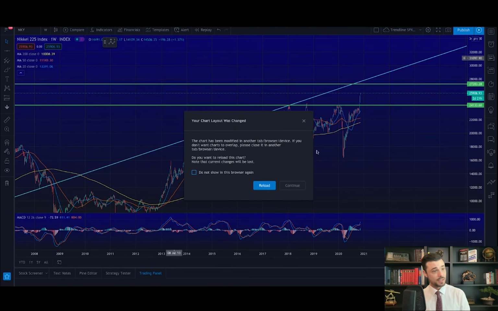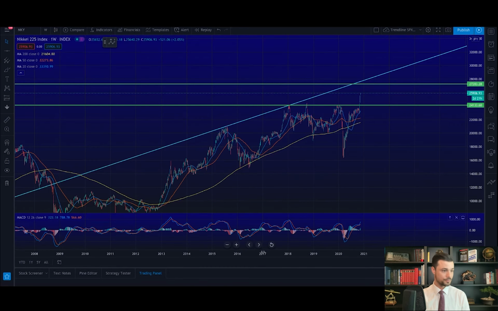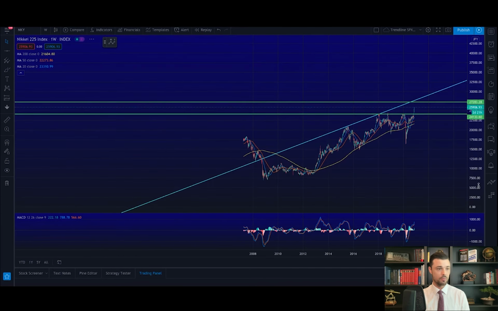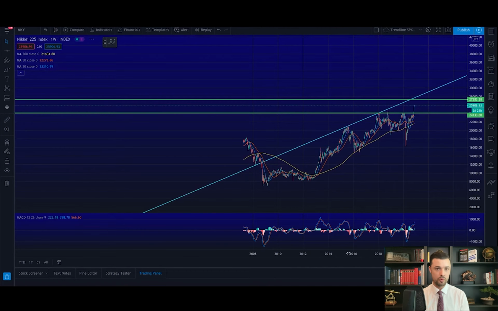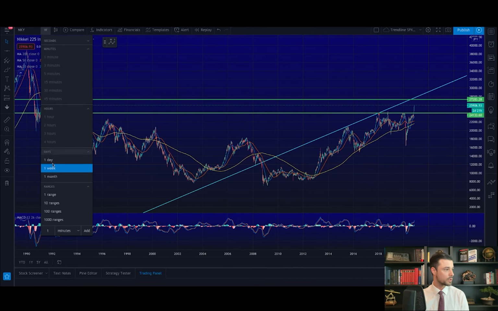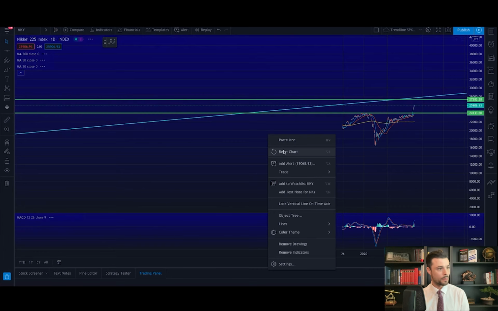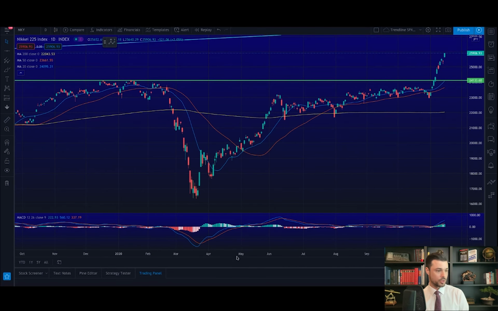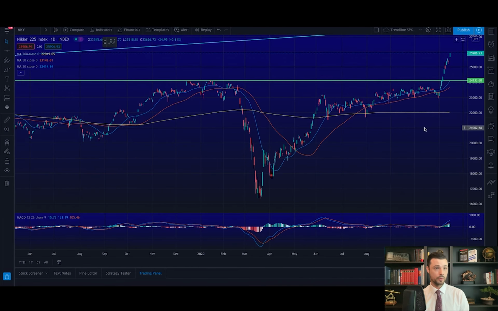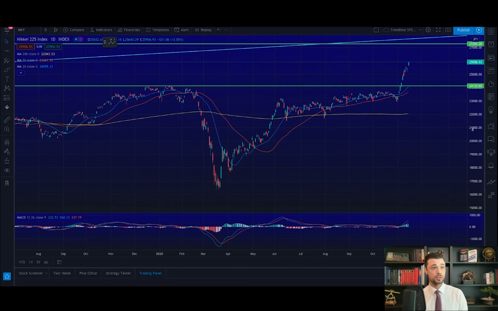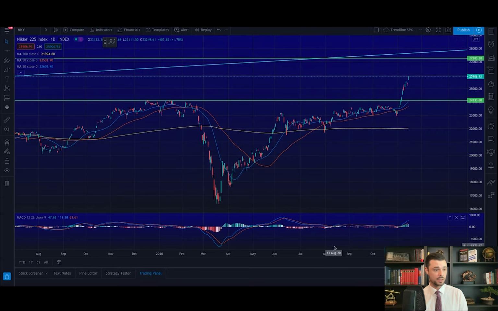Last but not least, Nikkei, very quickly. So we have the same environment. So we broke some major, so let me go back to the daily. We broke some major resistance during the US presidential elections and after the vaccine news. So the resistance level was 24,000, and we are just going higher every day since then.